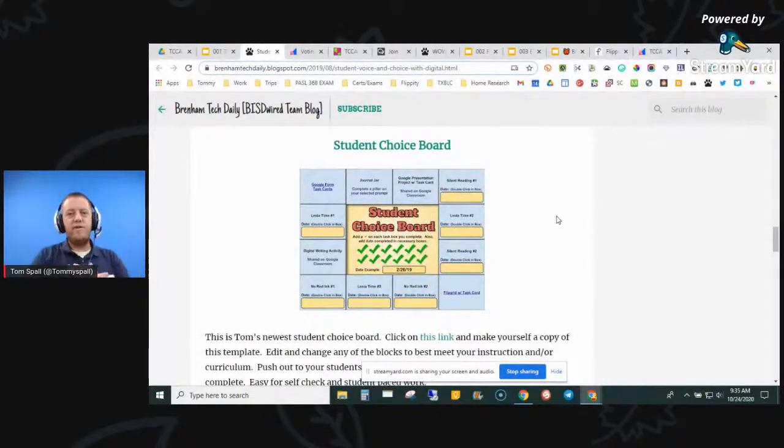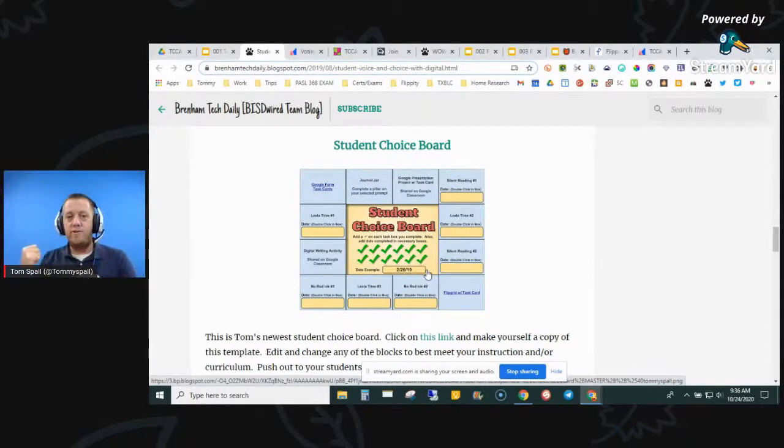The one that I really like to use for more of a blended learning environment, or if I'm doing a station rotation model, is the student choice board that I made right here, because you can edit any of these blocks out. And then I have these little check marks that the kids can drag across the board as they complete the assignments. So you could use this for a weekly template, a daily template, a theme template. As long as it's going on, the kids have this.